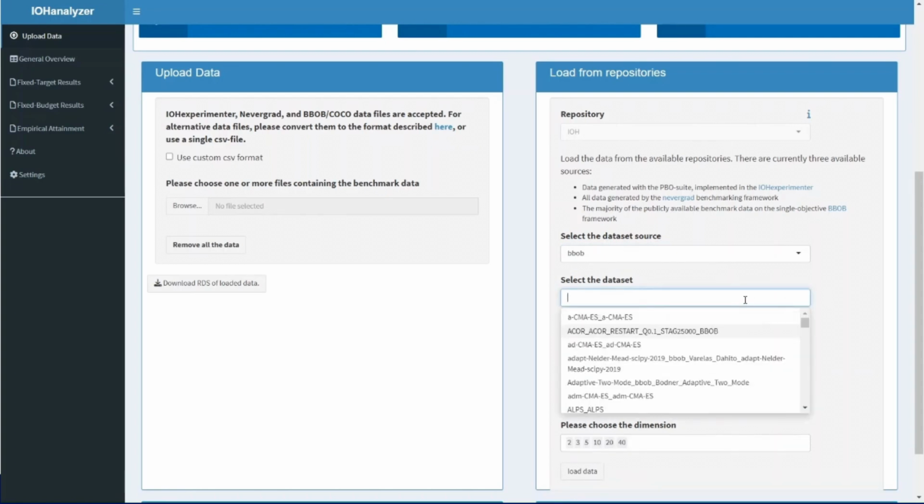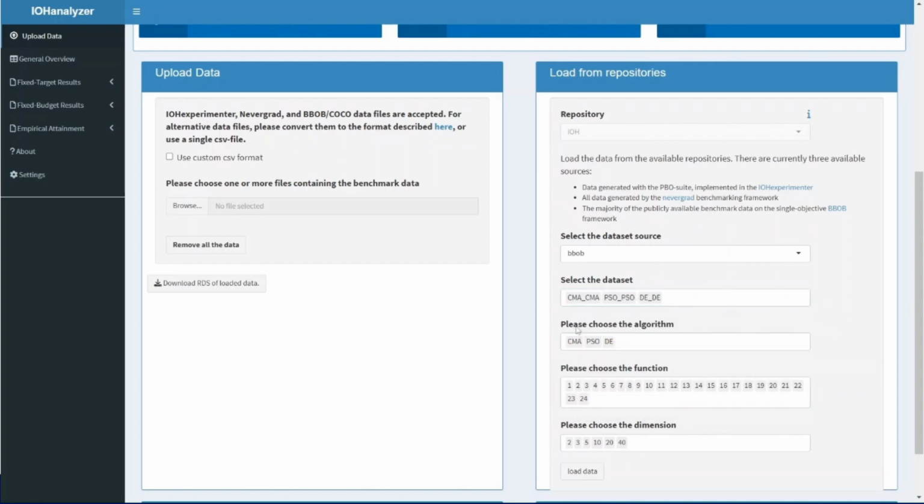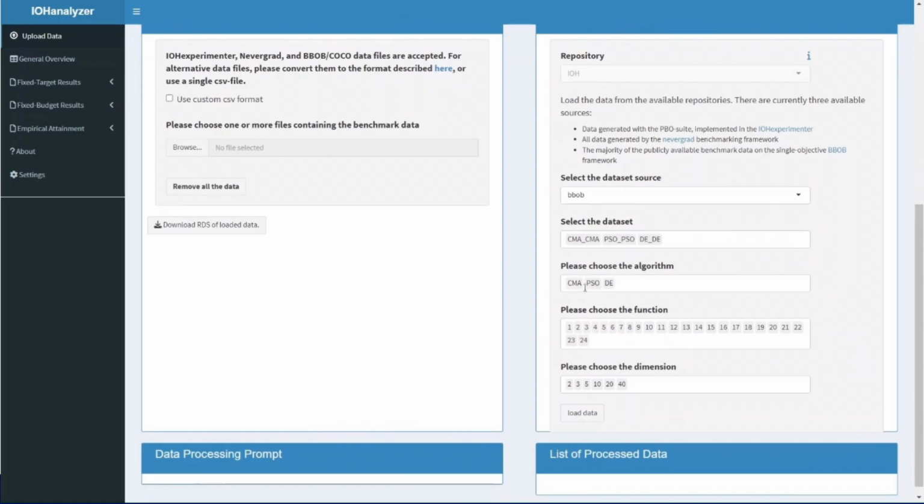Then select what sets exactly you want, which here corresponds to the algorithm. So if I want the CMA, I can just look for CMA, and the PSO, I can look for PSO, and the DE. So I have these different algorithms that I can load in. I can choose the functions, so there are 24 BBOB functions, they're just numbered. I can choose the problem dimensionalities, so let's say I want to remove a few, then I just do this.